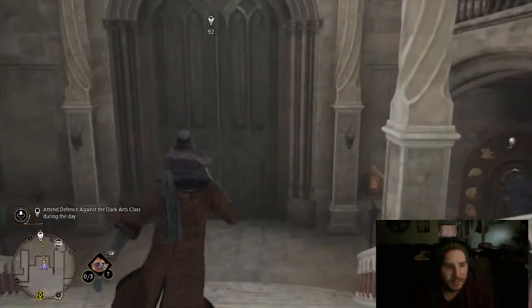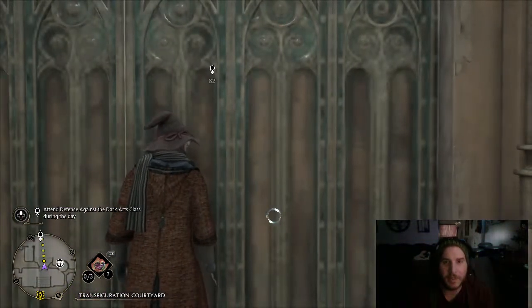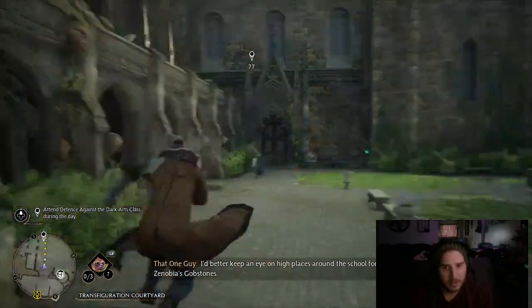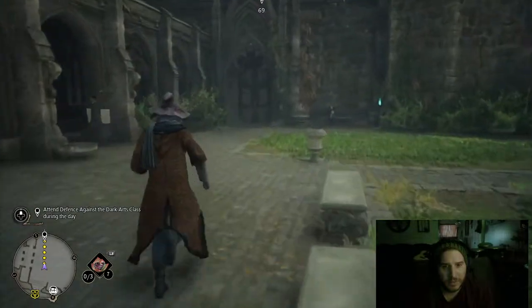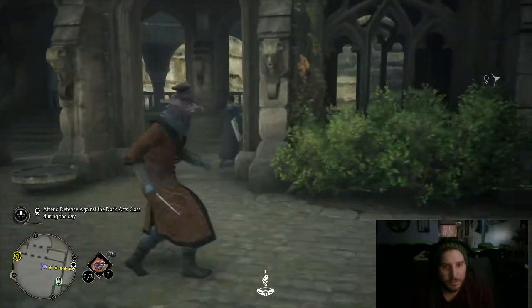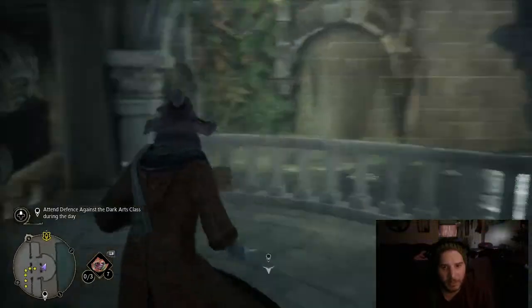Alright, time for some Defense Against the Dark Arts. Probably my favorite class. Or everybody's favorite class. I'd better keep an eye on high places around the school for Zenobia's gobstones. That'd be cool if I had a broom. You know, the first years get brooms. Look at this girl, she's even got a broom. Give me that broom.